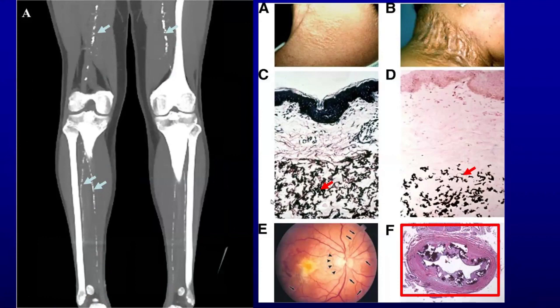So calcification of blood vessels is a real problem because the blood vessels get narrowed. So what are the implications of that? When you get calcification of the blood vessels of the leg, you get something that we call intermittent claudication. You might be able to walk just half a block and your legs hurt because the circulation is compromised. So that's caused by that calcification of the arteries that you get in PXE.